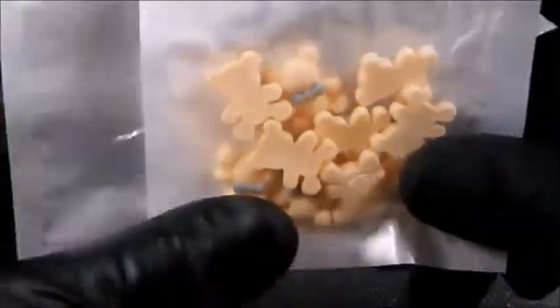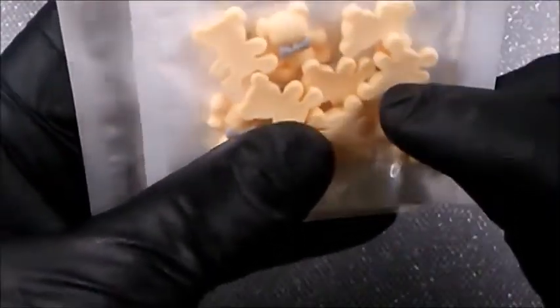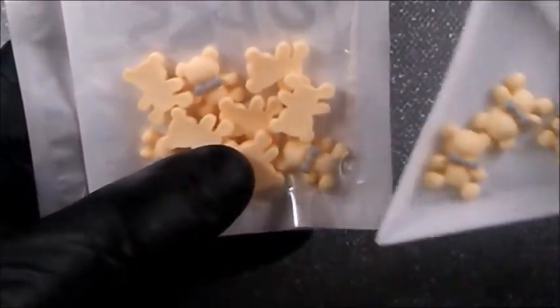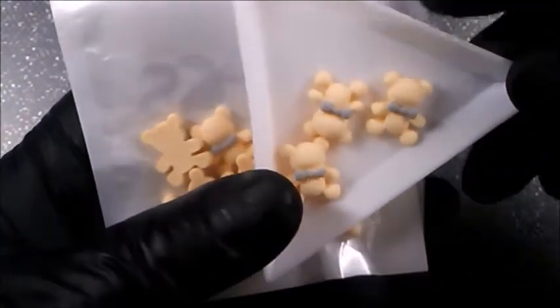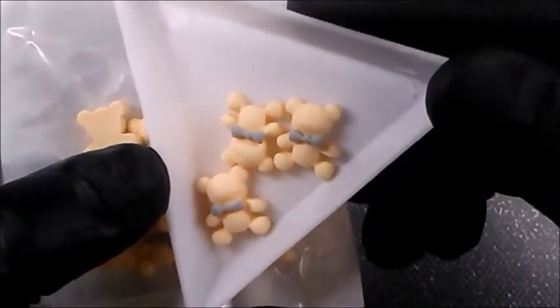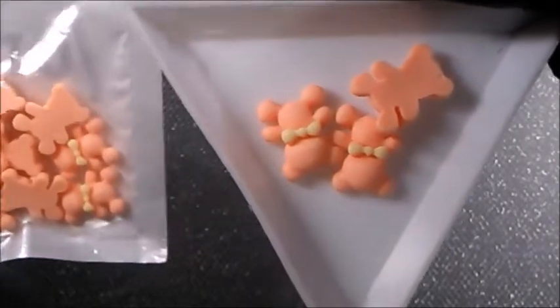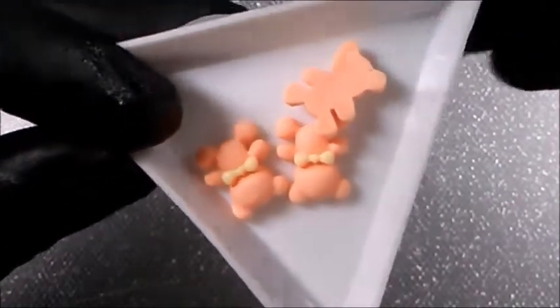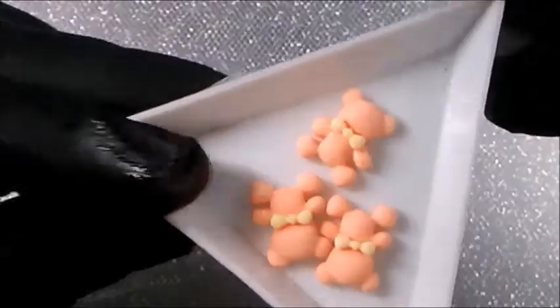The first thing — look at these cute teddy bears! Aren't they so cute? The only thing I don't understand is why they don't have faces. I guess you just put them on according to the mood of your set. These are yellow ones with little gray bows, and I'll make certain to get everything up close to the camera. And then there's this peachy color with cream or yellow bows. I ordered these back in the first week of November.